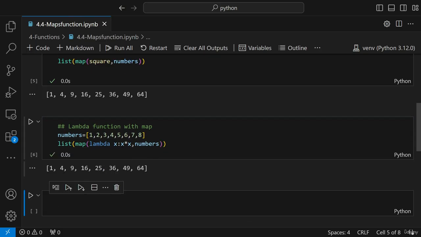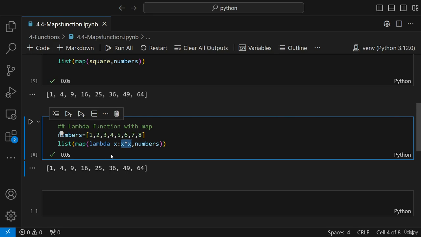Now if I go ahead and execute it, here you'll be able to see that with the help of a lambda function also, we are able to execute this. Okay. Now this is also very simple, very easy. Here you can write any kind of operation. Let's say I want to add 10, add 100, do multiplication, division, anything that I really want to do, I'll be able to do it.